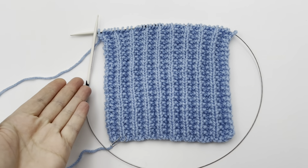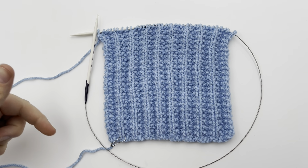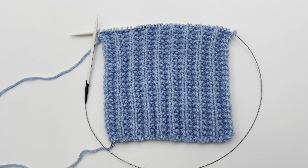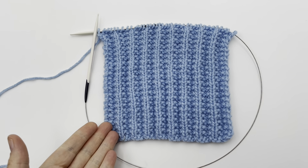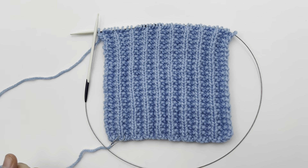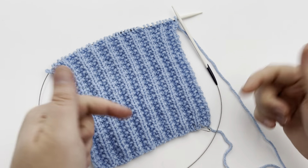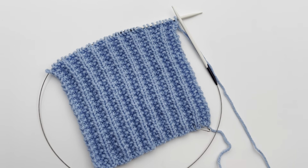Welcome to GoodKnit Kisses. We're all about helping you stitch your love and love your stitches. To get the written pattern, as well as information on the needles and yarn we're using in this video, please click on the video description below and get the link to our blog. We have a pattern for a full square, including a 12 by 12 square and a seven by nine if you are making squares for Warm Up America. If you need the right or left-handed video, please click down below for those links.